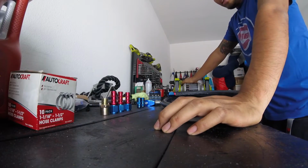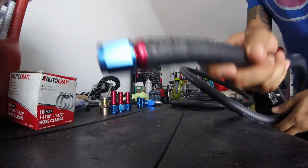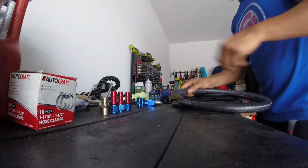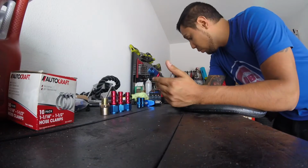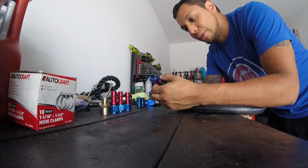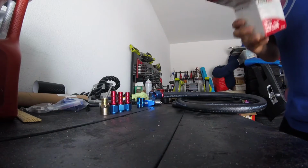Alright, so gonna start putting this together. Got this on, looks really nice, I don't know if you can see it. Alright, it's clean. Probably gonna run a clamp on it, just to make sure it's really snug and it shouldn't come off. But just to be safe, I'm gonna run a clamp on it anyways. Cut the excess off here.